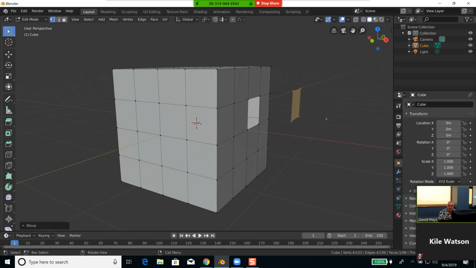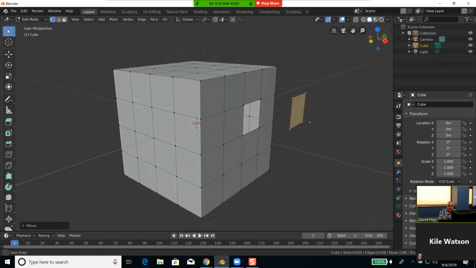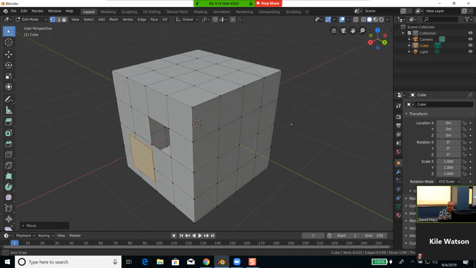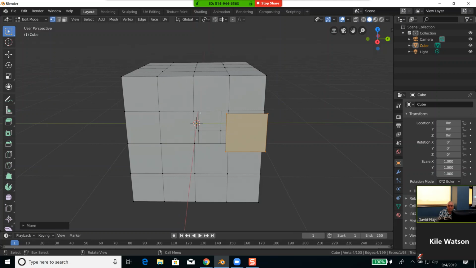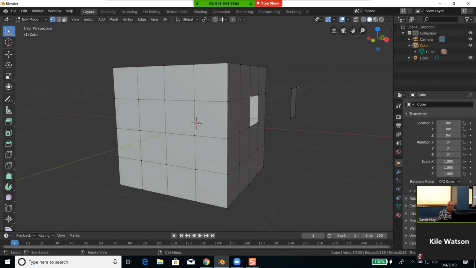After I do that, if I did G for grab, move it out, you see how that's now separate from that. But I can still select this other one. It did not create a new object. So you see over here in the scene collection, there's still just one cube. So that's how you can split part of your vertices off.